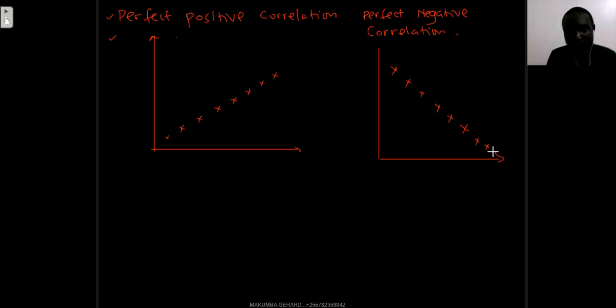we know that if we plot our points and they take those points, this line will always have a negative gradient. This line will always have a positive gradient. So for this case here, we shall also use that analogy. Now that our points are taking this direction and you can see them aligned in one line, we shall say that these points have a perfect positive correlation, and these points which are aligned sloping this side have a perfect negative correlation.